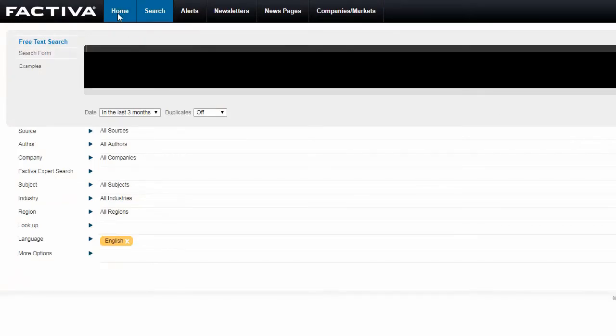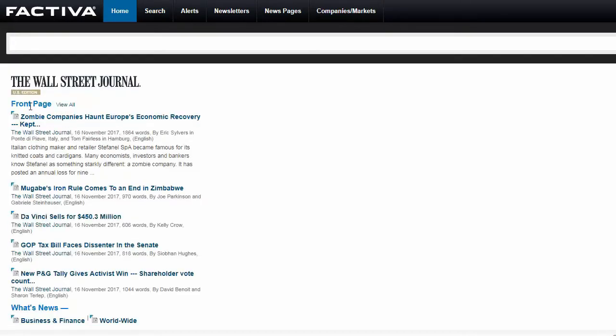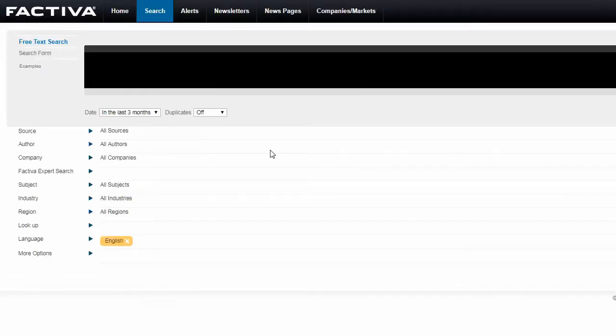But if you click on the homepage for Factiva, it's interesting because it's actually just the front page of the Wall Street Journal for today. And that's always how it's going to be. But we can obviously search this, and we don't necessarily have to search just within Wall Street Journal, but we will do that as well.